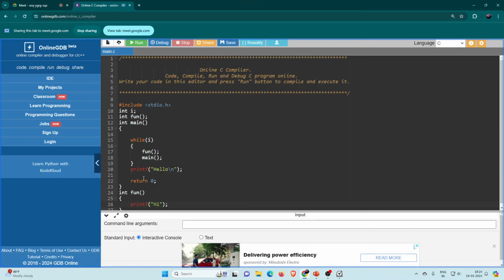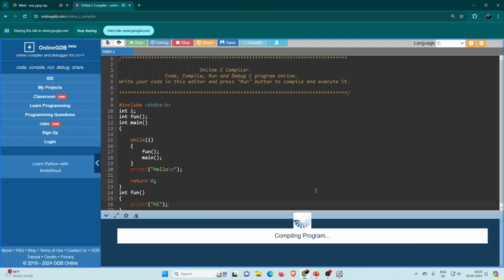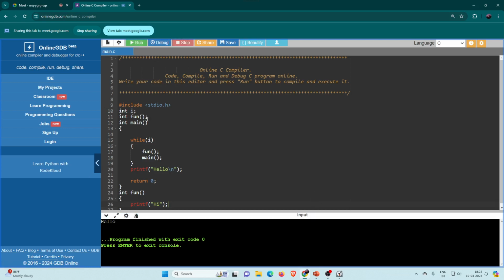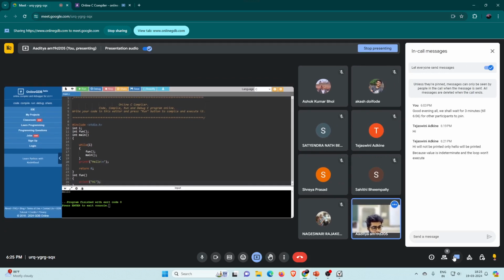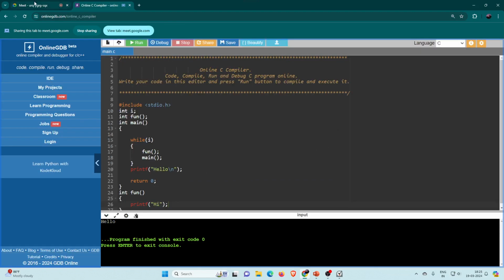One more peculiar thing about this code is that I have called main inside main, which is not actually allowed. Like Tejaswini said, only hello will get printed and hi will not.